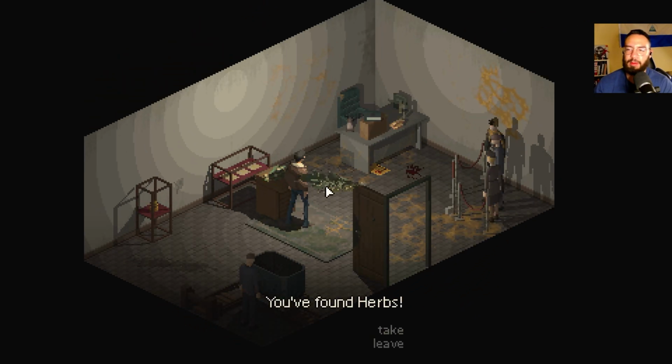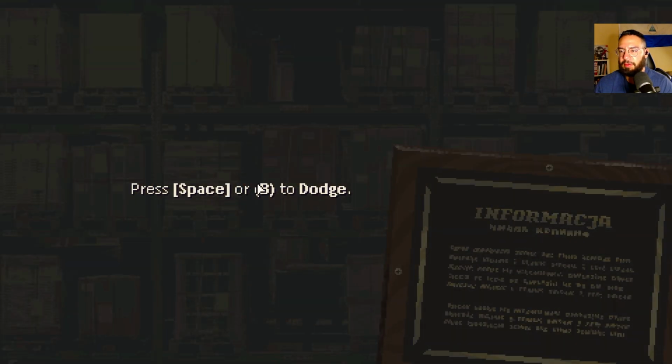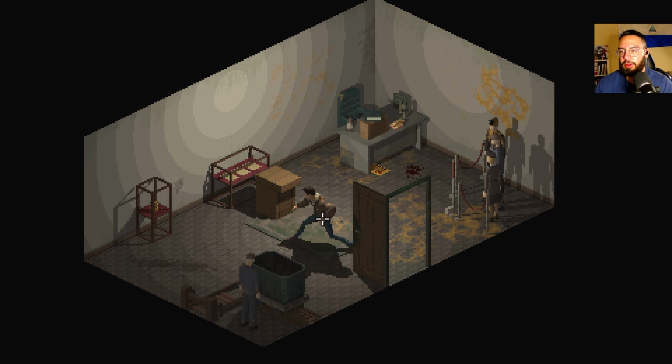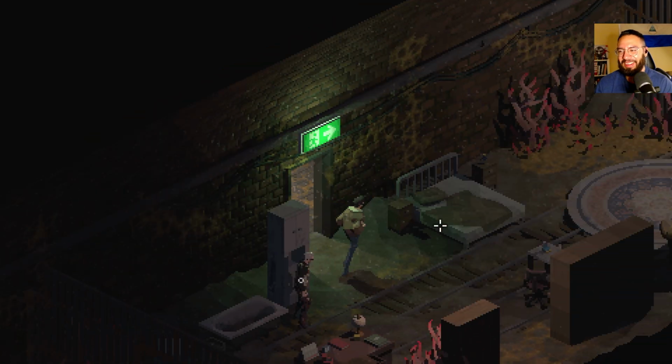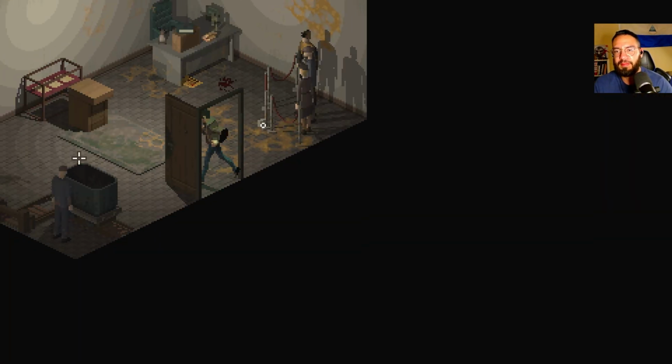The five on my keyboard is a bit inconvenient to get to. Space to dodge. Ooh, get juked. I got the movement. Ooh, I got schmovement. Okay, but nothing about kicking. Nothing about kicking the zombies, huh?